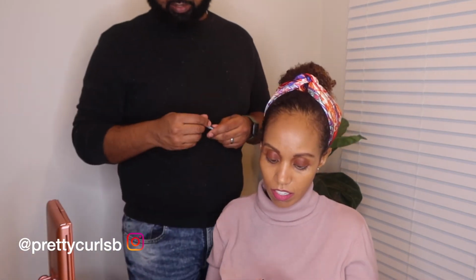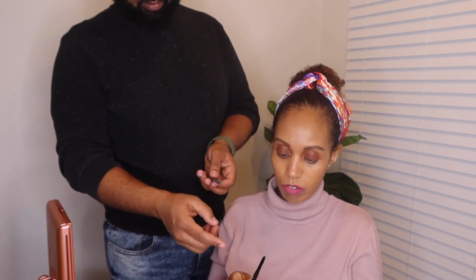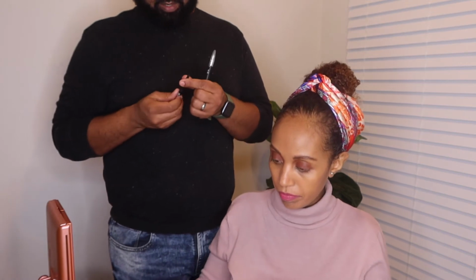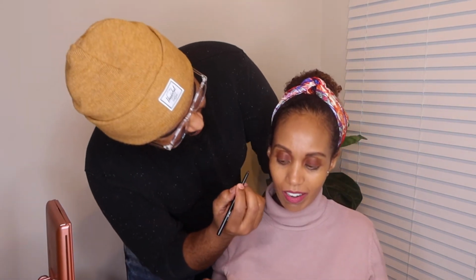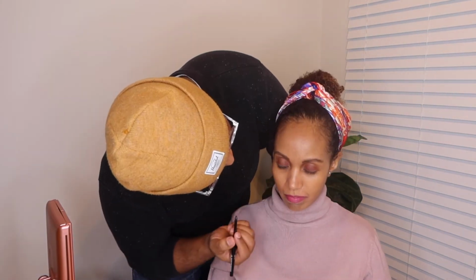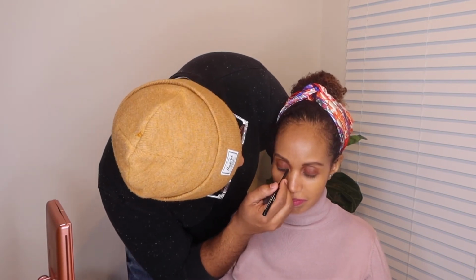This is another eyeliner. I'll use that one. Do you want this one or do you like that one? I'll use either, it doesn't matter. But this one is the one that comes from MAC, right? This is the free one they give out? Oh, this is Cover Girl. Okay. Close your eyes. Would you do this again? Yeah, why not? If you like it.